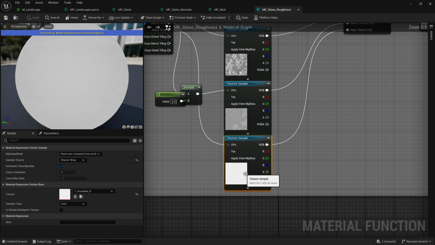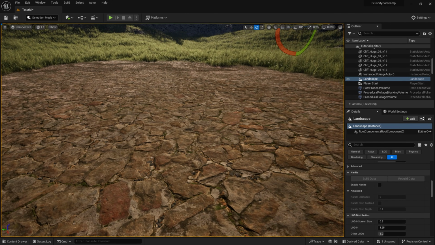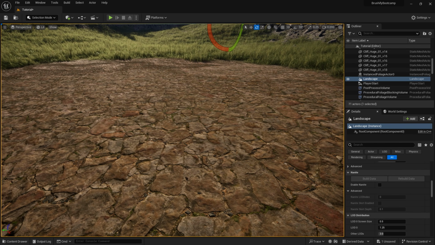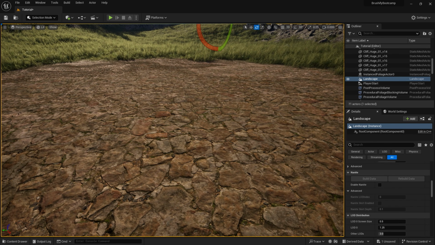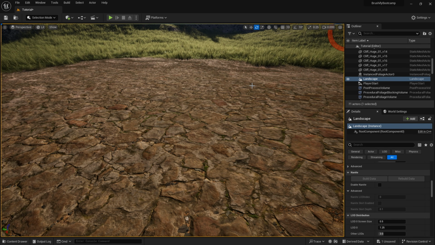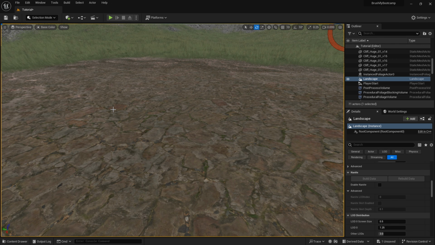And let's have a look at the effect of that on the actual material. So now you can see that the roughness is a lot better, and the material's starting to look really quite realistic. One thing that's really handy as well is that you can go into the buffer visualizations and just check that everything looks correct.